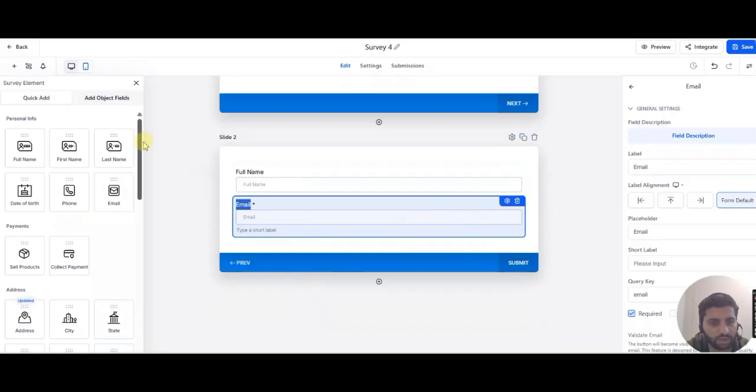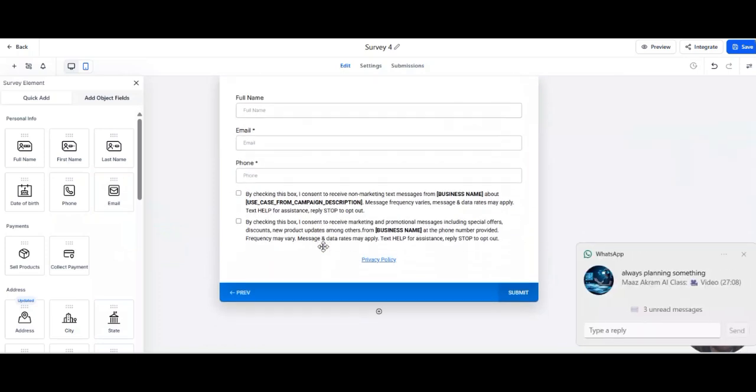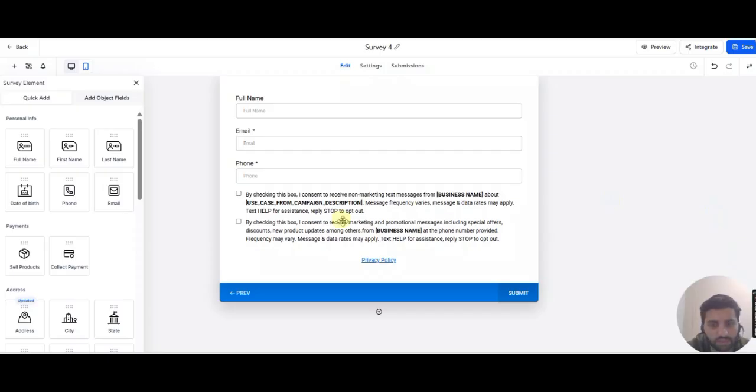Okay, email is done, and now we need phone. Yes, phone number is done, and I think we also added the checkpoints as well.